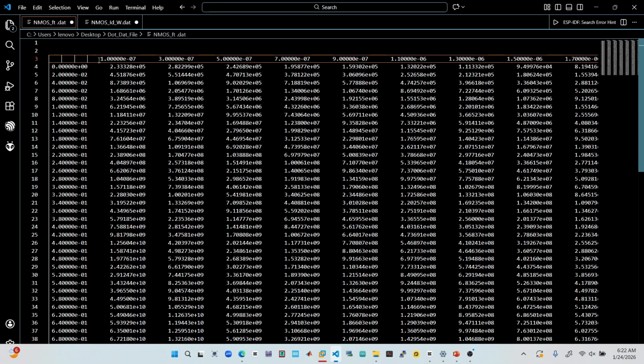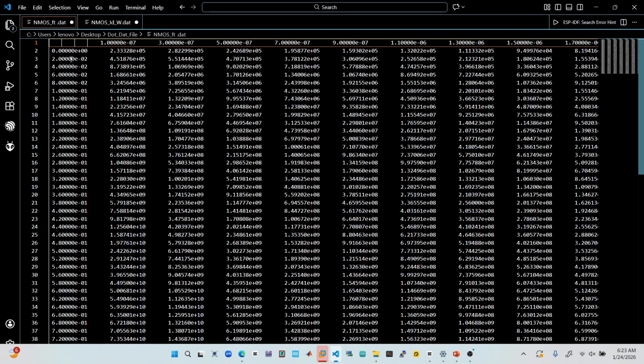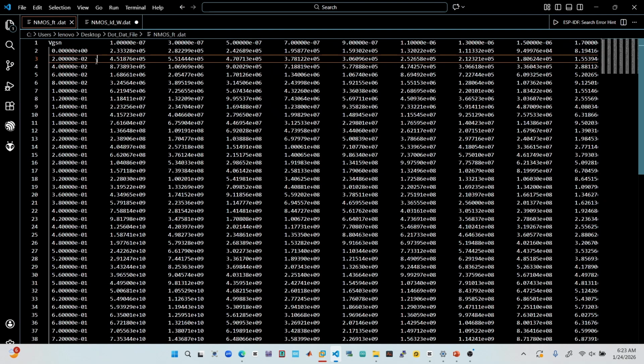So we need to modify these .dat files slightly, and our x-axis is VGS of n. So let us write it, and let's rearrange this in this way. After that we just save the data. So this is actually our conversion.